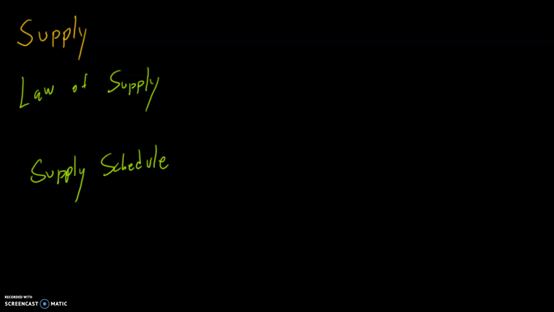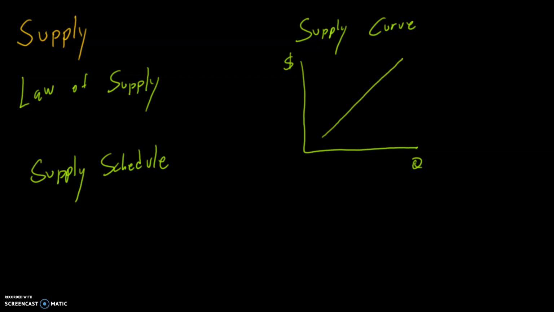So let's skip right over to the supply curve, which is, of course, the graph of supply. So quantity on the x-axis, price on the y-axis. And remember, due to the law of supply, there's a positive relationship between these. And so the line goes upwards. It's an upward sloping line. And I remember supply is supply to the sky.